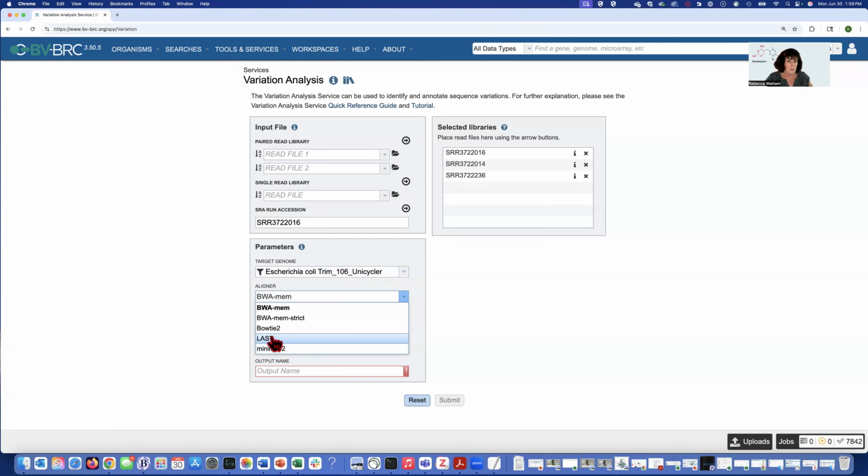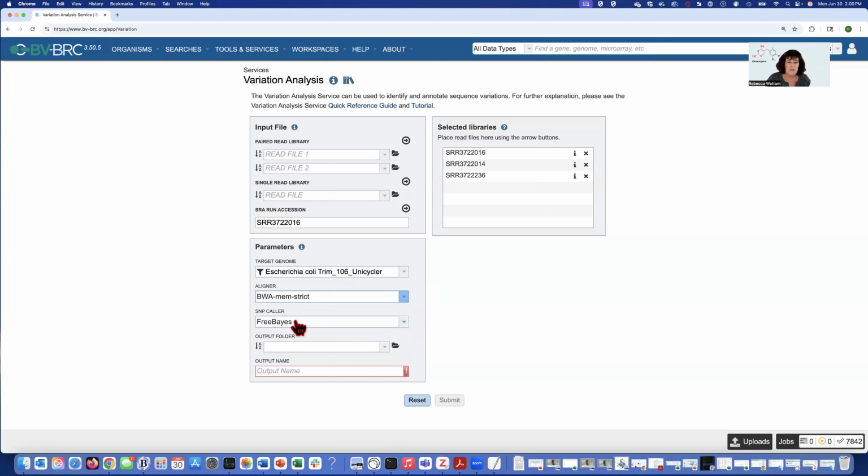Well, LAST wouldn't be appropriate because these happen to be short reads, and LAST is an aligner for long reads. BWA mem strict is designed specifically for this situation. When you have things that are extremely close, like when you're looking at things that are happening during an epidemic and it's a time thing and you can see that they're evolving, you know there's a good close relationship.